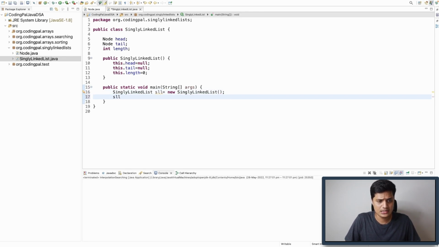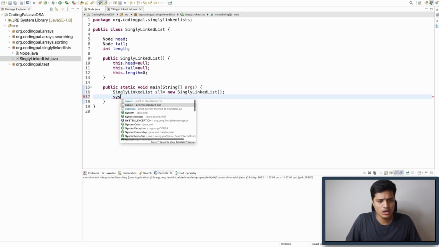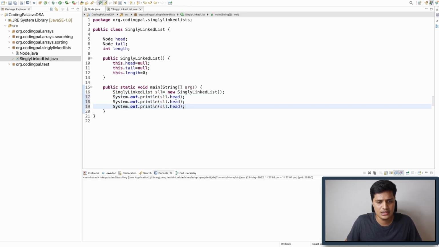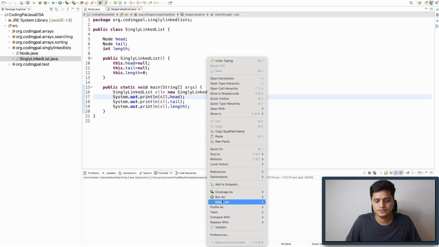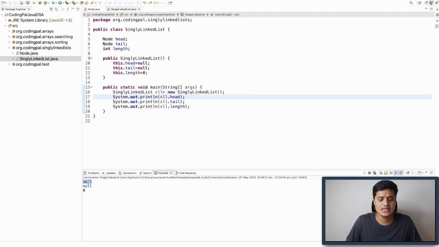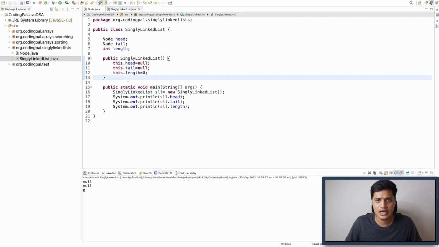Now System.out.println SLL dot head. Similarly, let's print the other values, that is tail, and the third one is length. Now let's execute this code. If you observe, the log that we have got is head is null, tail is null, and the length is 0. Now we have successfully created an empty singly linked list.